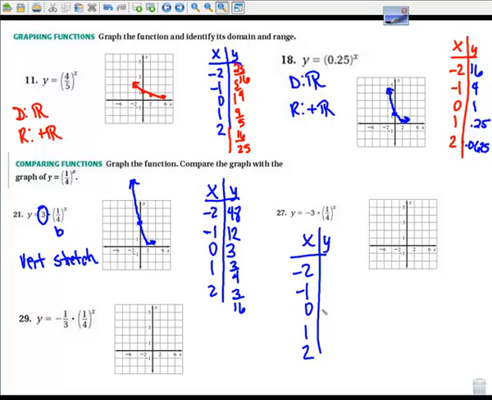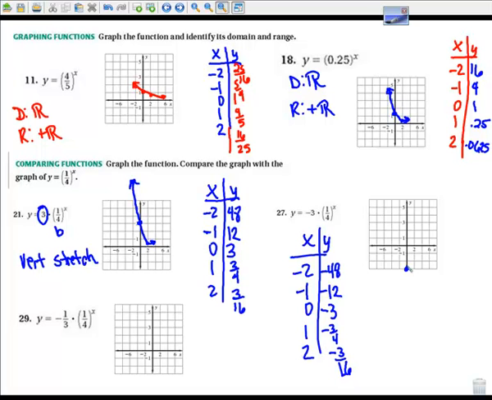And again, at 0, now it's -3, because this is 1 times -3. And I'm going to multiply that by a positive fourth, so it's -3/4, and then -3/16. And I'm going to get the exact opposite here, so this is going to be a -12 and a -48 because I'm multiplying them by the reciprocal. So at 0, it's -3. And again, I apologize, my scale is really off on this.